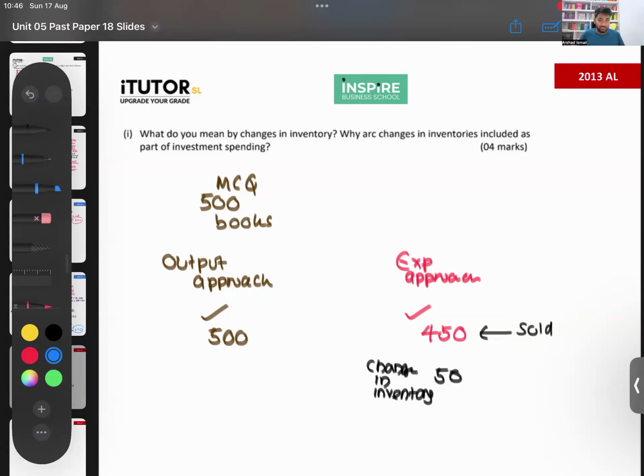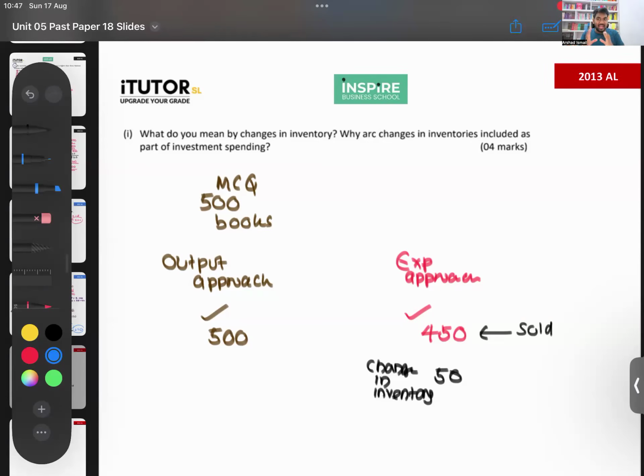There is an issue there, because sometimes, think of, let's say, a motor vehicle. Let's say Sri Lanka is producing a car. We produced the car this year. That means under the output approach, it is GDP produced this year. But it was sold next year. Then under the expenditure approach, that car will be counted next year. Then there's an issue with the GDP.